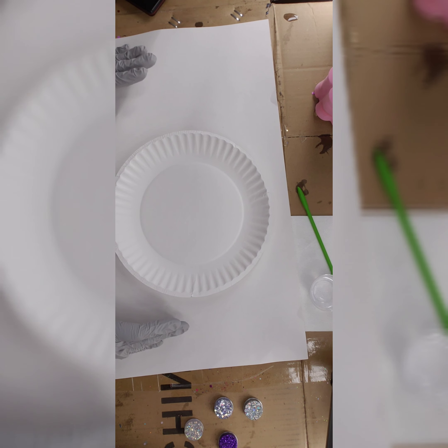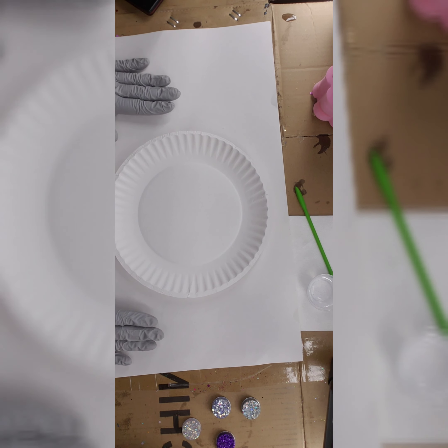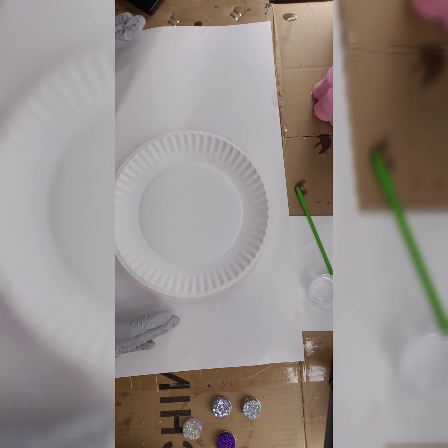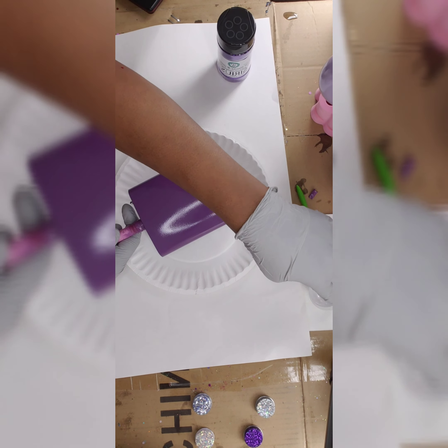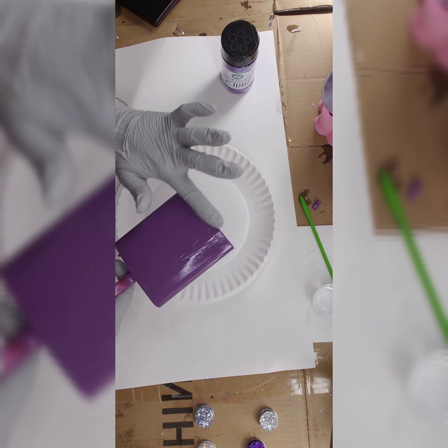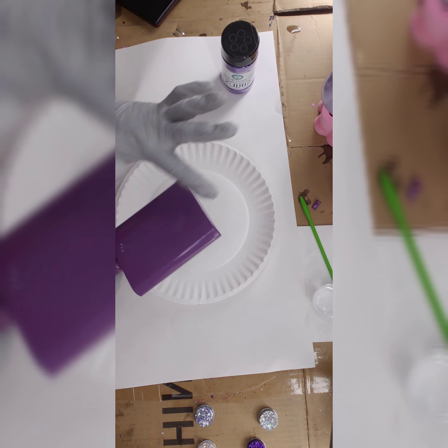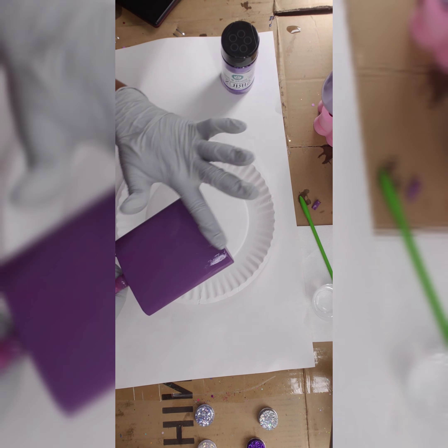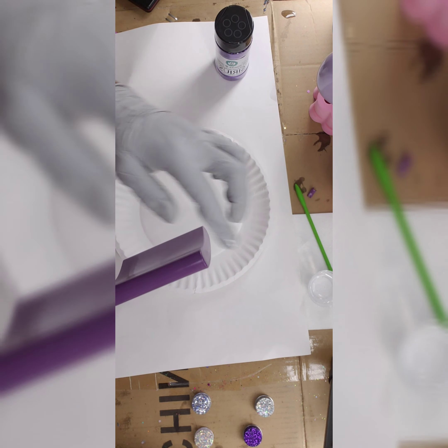I'm doing two Hydra Dips and two Peek-a-Boos. This video will just cover the glitter application. With this method, you only use the bare minimum epoxy on your finger to spread onto your tumbler or in this case the flask. You want it to be super thin because the only reason for this layer is to get your glitter to adhere.